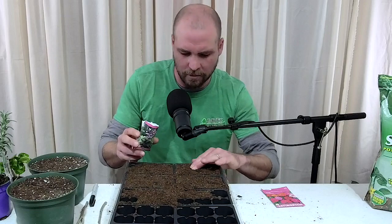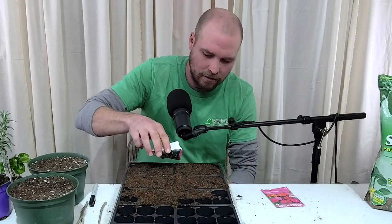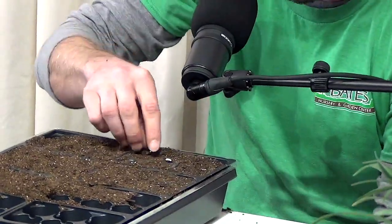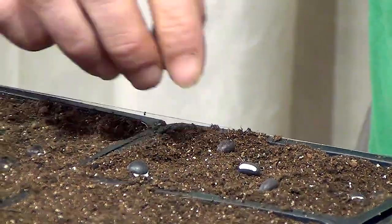The general rule is that the bigger the seed, the more you can bury it. This hyacinth bean is fairly large, so I'm going to give it a good press. I'll show you what I mean by that. Just going to set a few on top. You don't have to worry too much if you have more than one in the same cell. You can separate those later. I'll show you in a little while how to do that. Beans are very dependable germinators, so if you want to just go a single one per cell, that'd be fine.